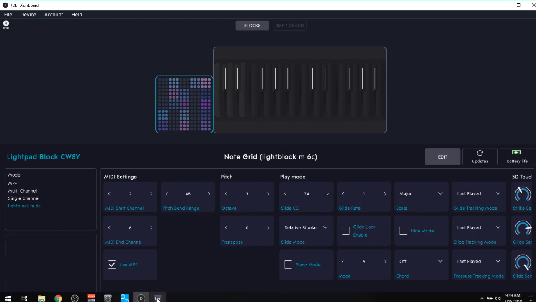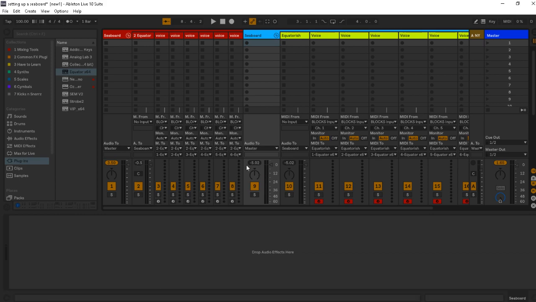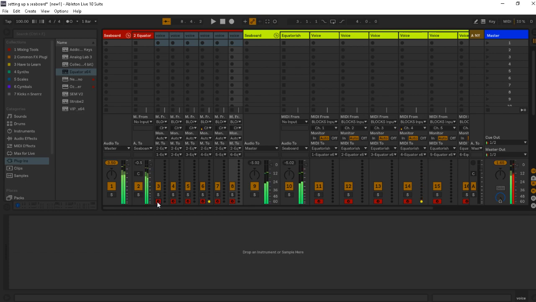And so you go back into Ableton once you have all that set up. And so now what I can do with this is I can shift click. Oh no, I wanted to do something different. Oh wait, I would have to set up my Bluetooth, but that was in my other video. But that's essentially how you get Equator to work.